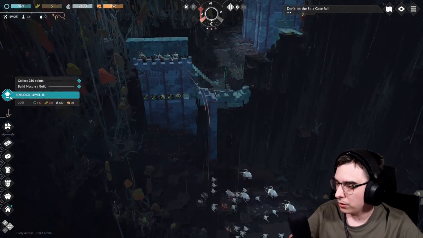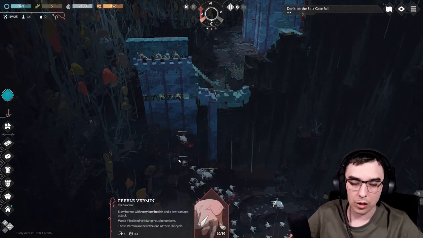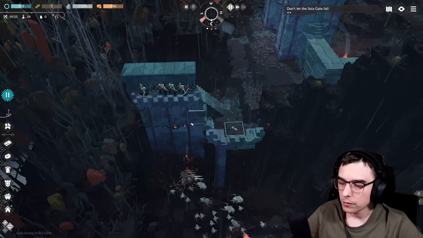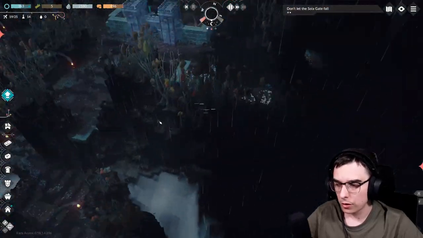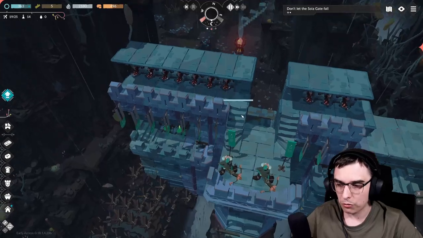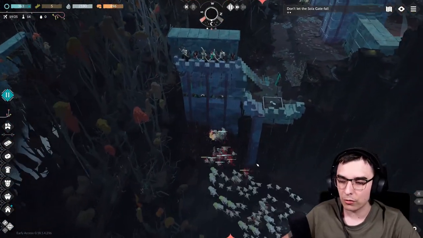For level 3 I will need 540 oxygen and 280 wood, which is doable. Of course, these walls are kinda finished. I will have to do some upgrades like I did on this side for extra toughness with windows.